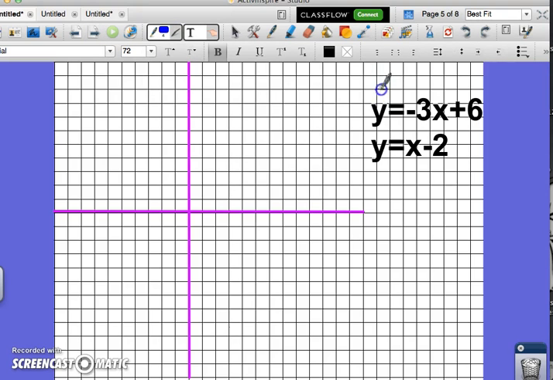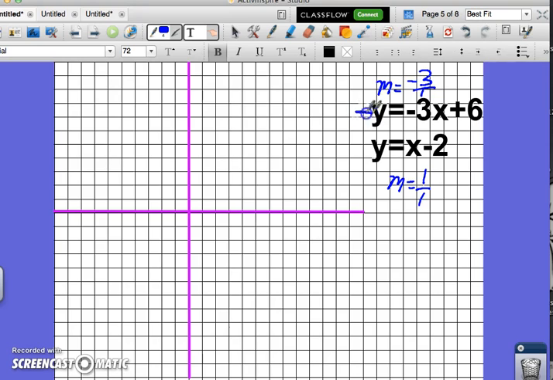We look at these two. First of all, the top one, let's check our slopes. Make sure we're going to have a solution. The slope is -3, or -3 over 1. The second one, the slope is 1, or you could say 1 over 1. They're not the same line because they don't have the same slope or the same y-intercept. They're not parallel because they don't have the same slope. So we know we're going to have a consistent independent system, meaning they intersect in one place.